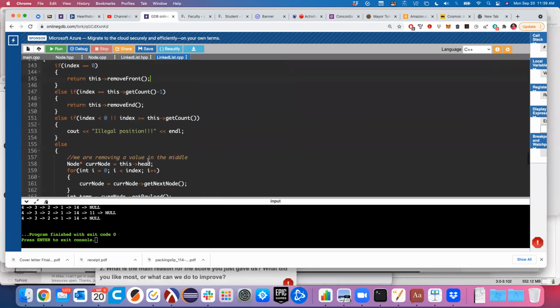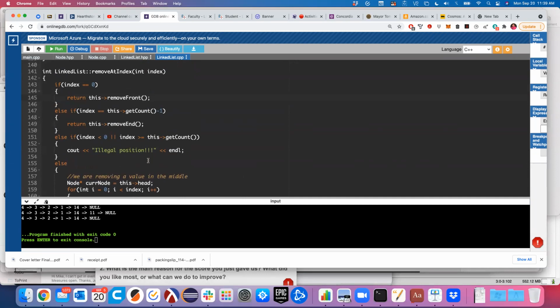All right, so maybe the very last thing that our universal integer-based linked list needs to know how to do is maybe just get at index. Sometimes we want the value that lives at bucket 3, but we don't actually want to remove it. We just want it. Make sense?